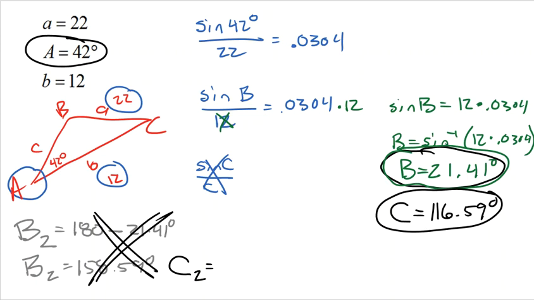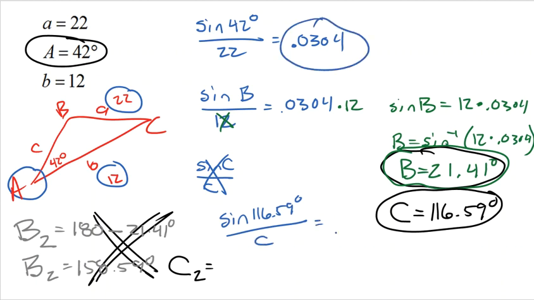So the only thing left to find is little c. So again, we can do sine of 116.59 degrees divided by little c equals, guess what? That same ratio. That ratio is never going to change. And I'm not going to waste your time right now. You could easily solve that for C. But again, the big thing in this problem was recognizing that second option for B. I thought it was going to work. I did get a value for B, but it was too big that all of the 180 degrees was used, and I didn't even have a possible for that second angle.